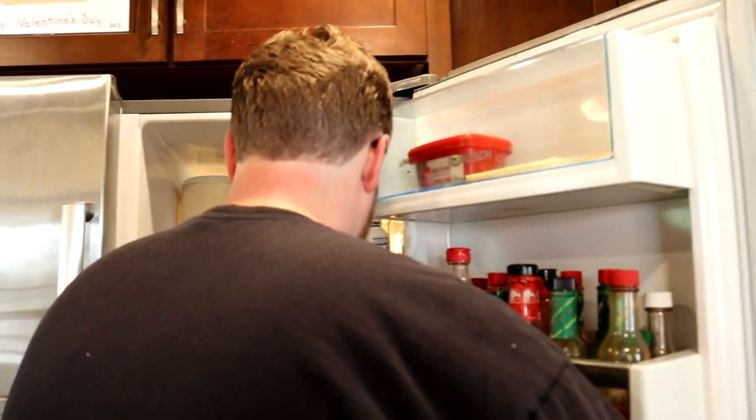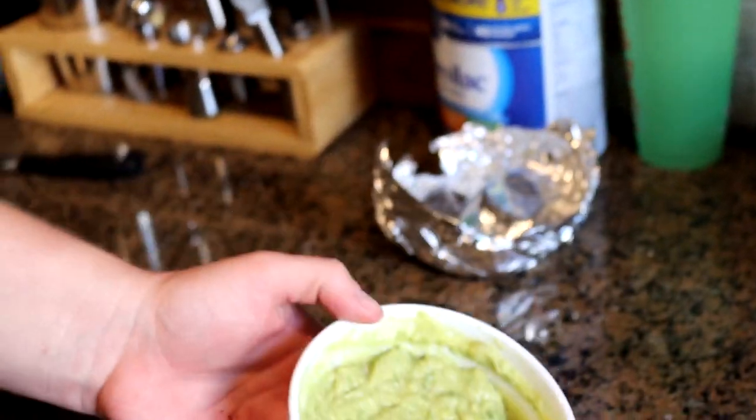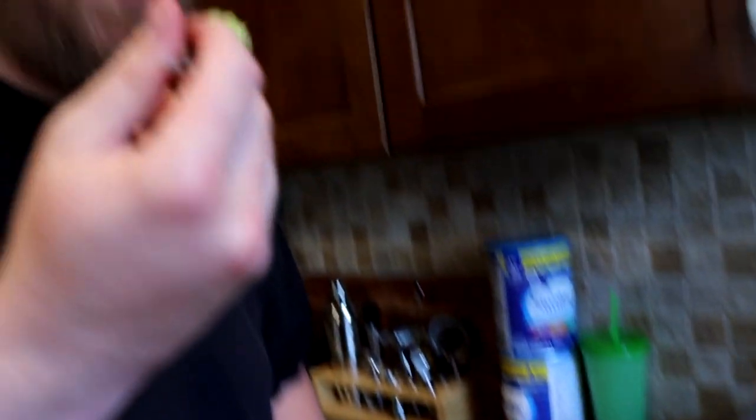One of the things we'll be enjoying today is some guacamole that my mom made — a very minimalist guac, not too many fancy ingredients. I haven't had a chance to try this yet. Part of why it's particularly special is that my mom and dad grew the avocados it's made out of — except for one store-bought one. She brought some from her tree in Florida. It tastes really good. She was worried she put too much lime juice in it, but I think it's just right. Mama knew what she was doing.